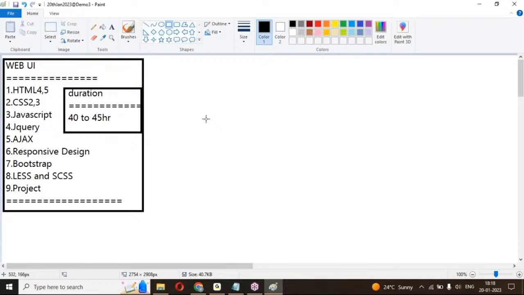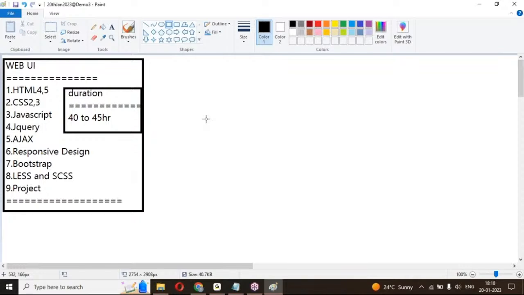User interface means, when I enter my username and password in an application, suppose it is Facebook, and I click the submit or login button, I am able to log in to my application.